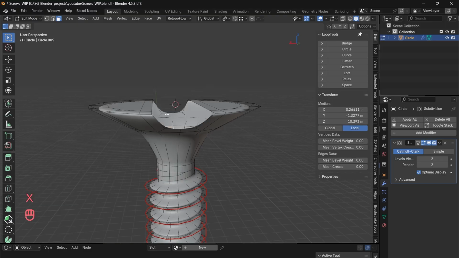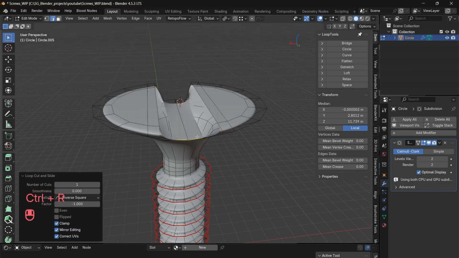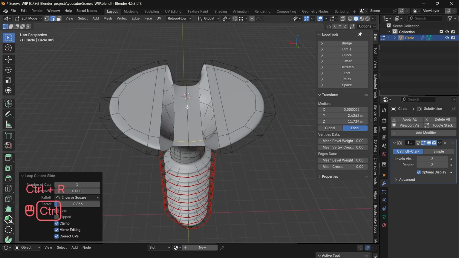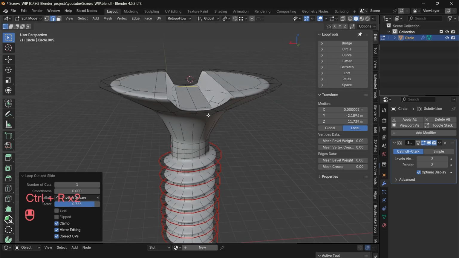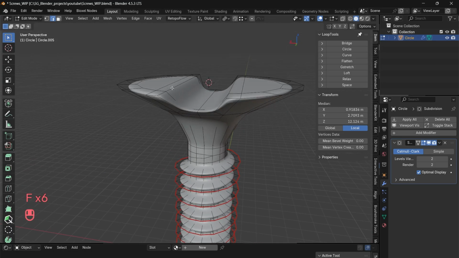now if I do the same activity that I did last time and add the loop cut, I think it is causing some problem. Okay. Let me do the fill here, fill here, fill here, fill, fill, fill.